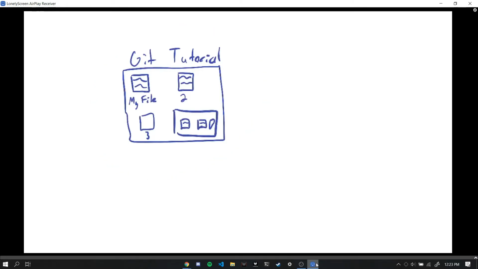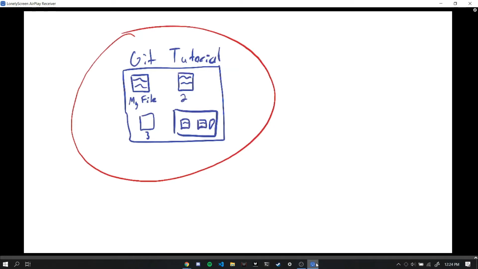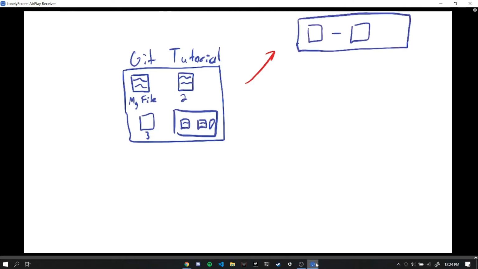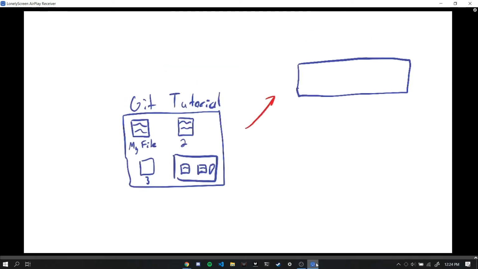So if you want to make this a Git repository, what you do is you ask Git, hey, make this a Git repository. So you say git init. Init stands for initialize. And what that does is it takes this entire folder and makes it a Git repository, and it will start tracking changes in the little list of commits that we have here. Right? Let's call this commits.